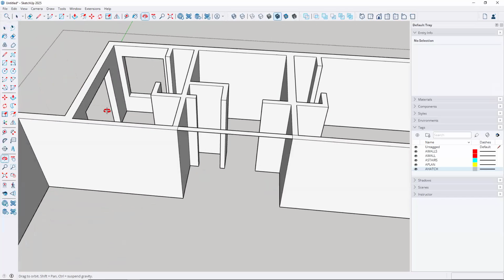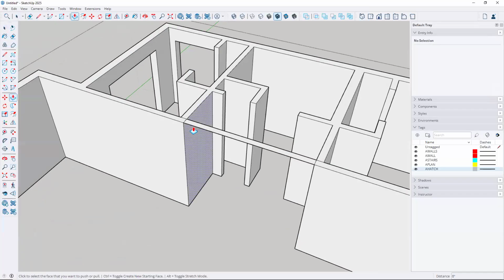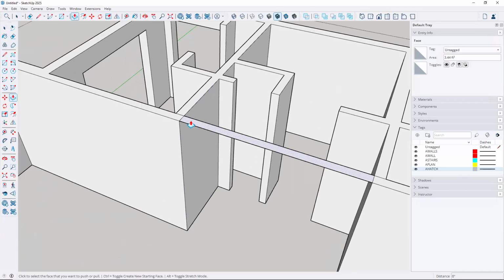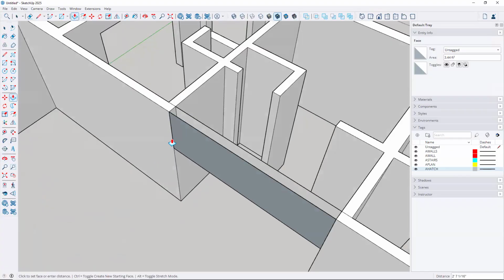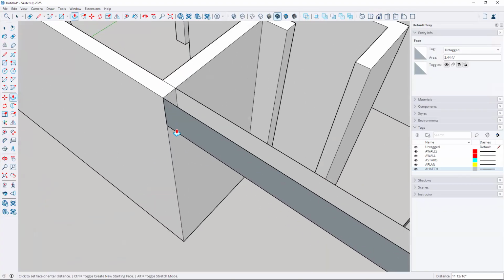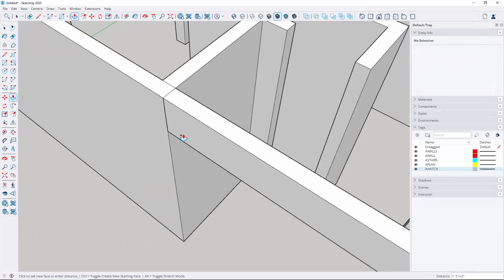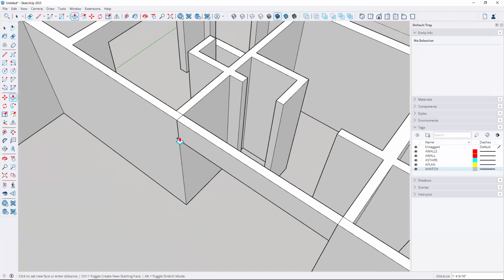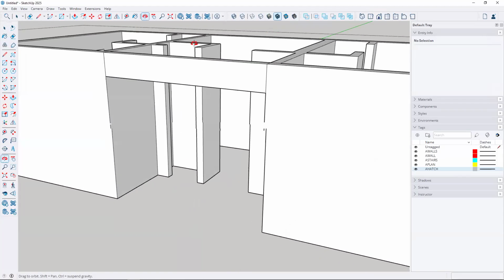And then from here, I can now type P for push-pull. Click on this surface, bring it straight down, and notice what it's doing. It's going to give me like an opening at the top. If you want to avoid that, sometimes you can tap the control key. And by using the control key, it makes a copy of that surface, so now it's closed up. And then I'll check the bottom and make sure that that's closed too. It is going to constrain to blue, and then I'm just going to hover right over here so that it matches that endpoint. Give it a click. Done. Tap the space bar, and I just want to inspect this from the underside.